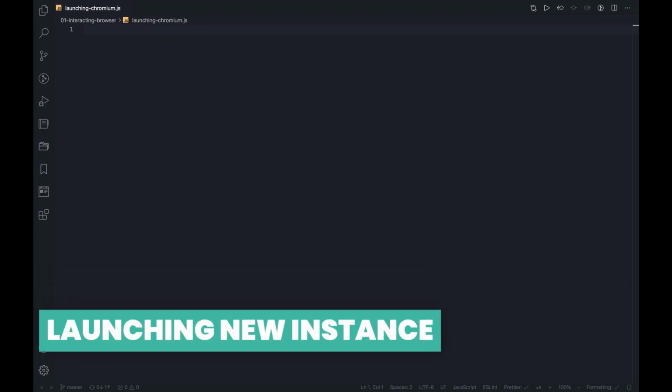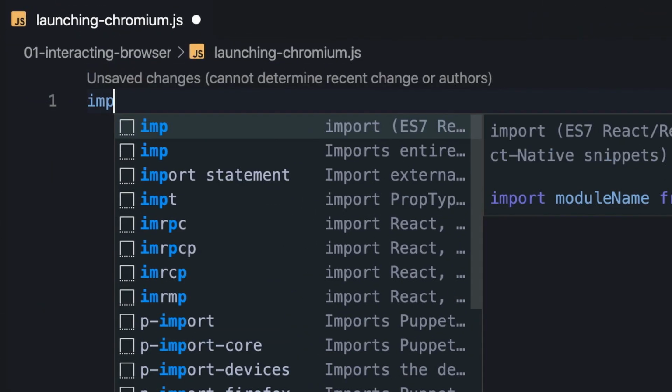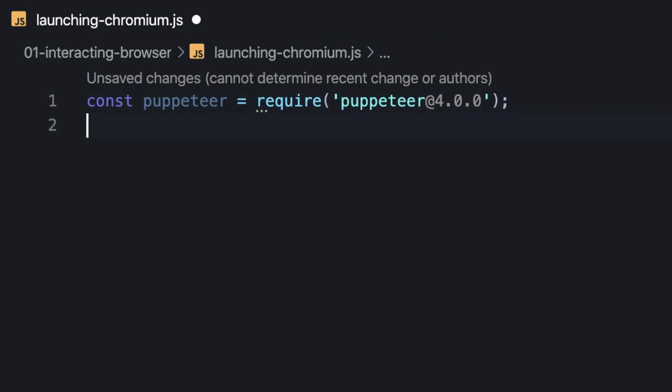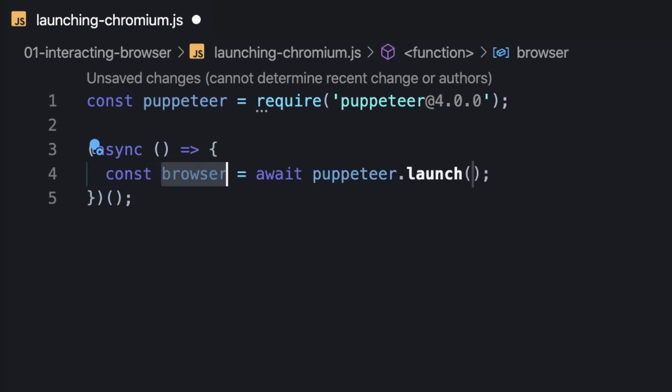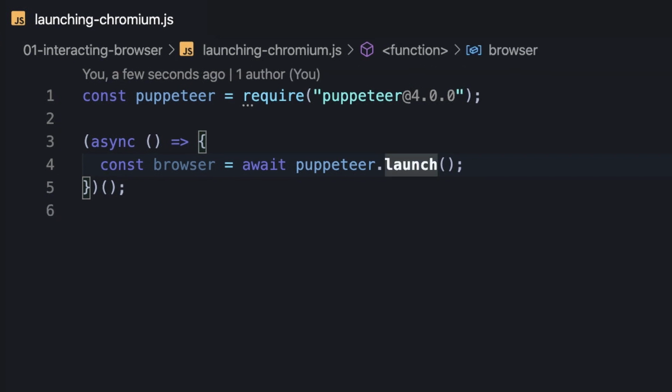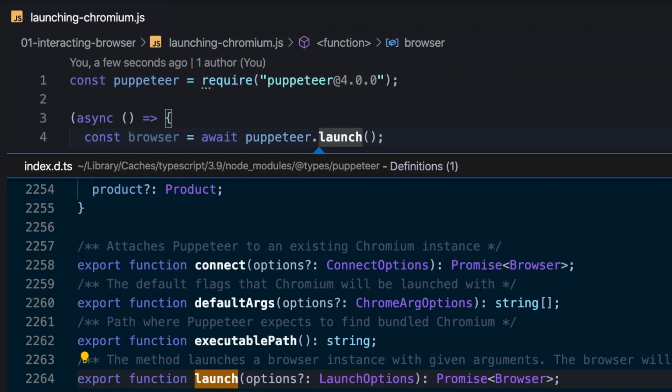Well, the easiest way to interact with the browser is by launching a Chromium instance using Puppeteer. In order to do so, and assuming the product package is installed, we merely need to use the launch method. Basically, what happens is that the launch method initializes an instance at first, and then attaches Puppeteer to that instance. Notice that the launch method is asynchronous, like most of Puppeteer's methods, which, as we know, returns a promise. Once the promise is resolved, we get a browser instance that represents our initialized instance.